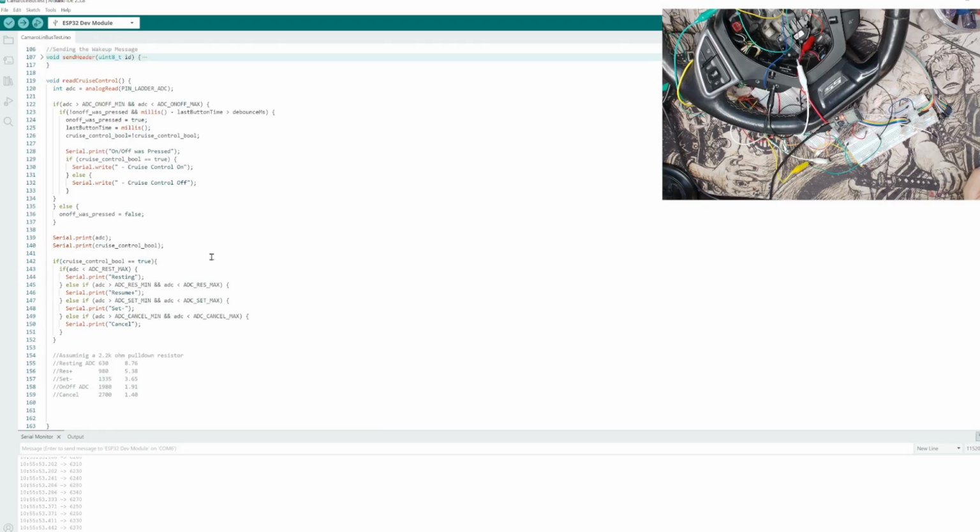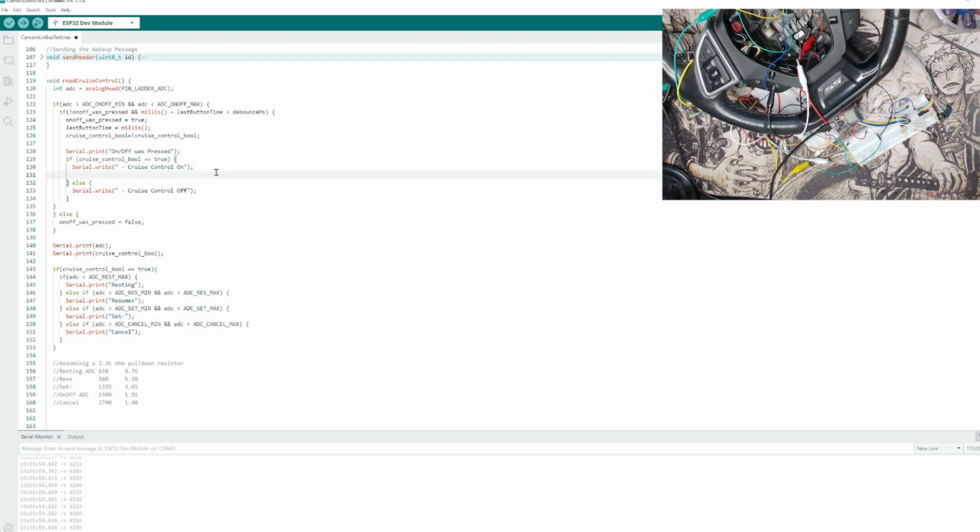So then honestly, it's a little straightforward here, right? At this point, we're just going to be setting these pins on and off in our different sections.